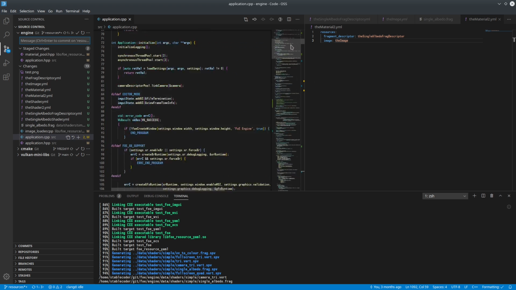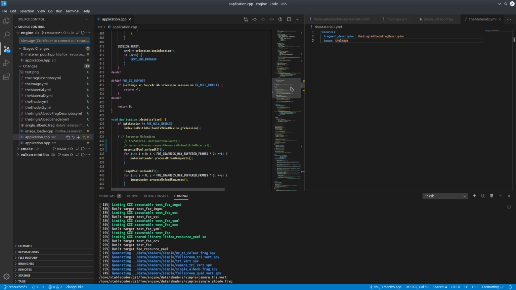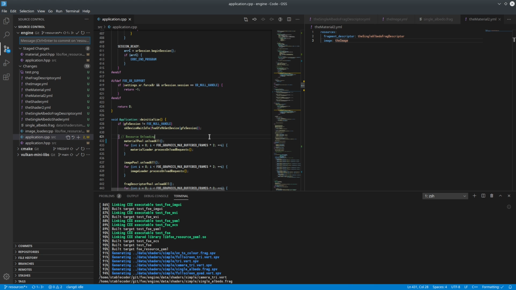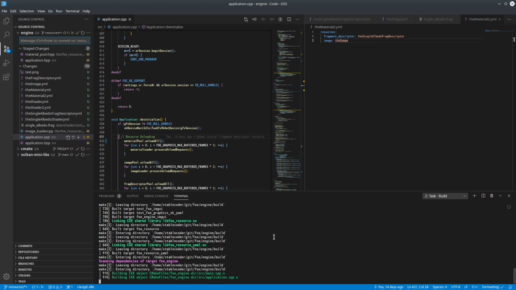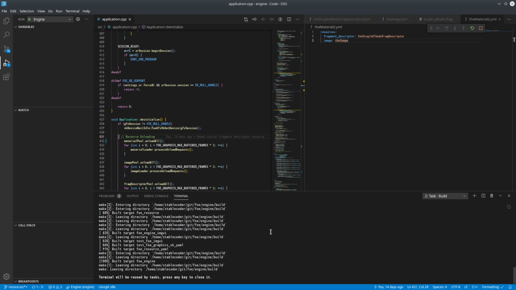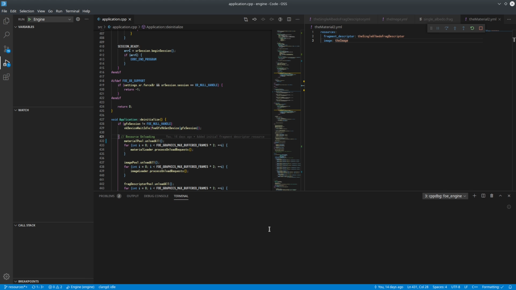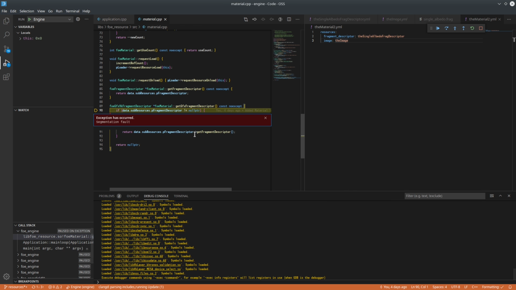Having this in isn't going to change much of anything. What's the modification here? Oh yes, these. It's going to fail anyways. Nice.